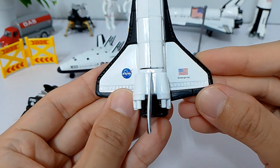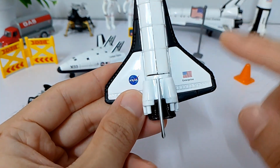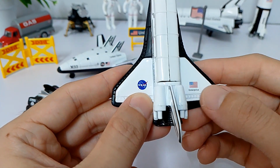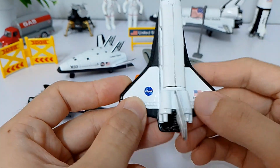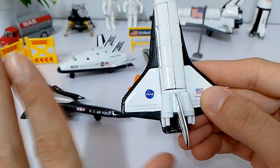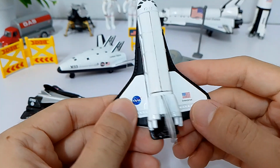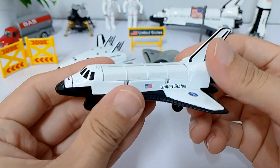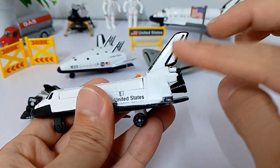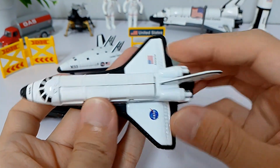And the name of the space shuttle is Enterprise. Can you believe it? But they could have at least given Endeavour or Discovery or Atlantis. Why Enterprise? It would be nice if it's Enterprise, but it's got the wrong NASA logo on this. This is the meatball logo from the later shuttles, not the classic NASA logo or the USA that the Enterprise carried. But that's okay anyway. It's a nice small size space shuttle. At least all this is painted. That's die-cast, by the way. Plastic engines, very nice.